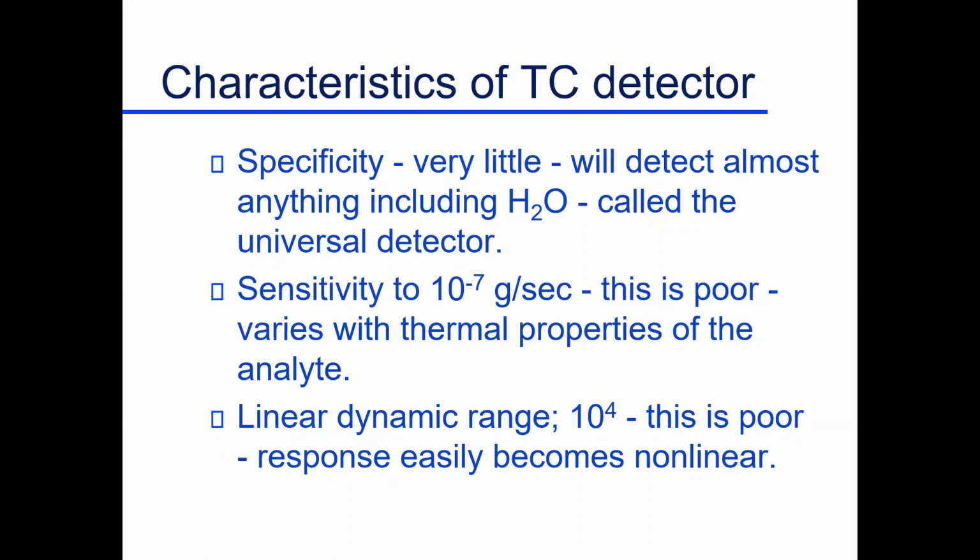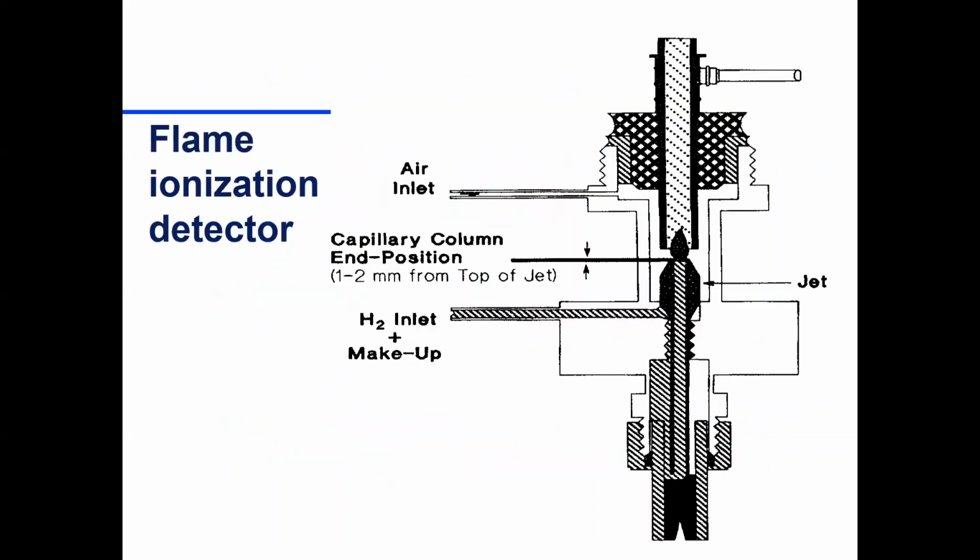Also, the linear dynamic range. You want to relate this electronic signal back to concentration. That's always your goal. And if something isn't linear, how do you do that? If your concentration in your samples changes by 10,000 fold, it's no longer linear. And so it's not really very good in that sense. With the other detectors, you can change it by a million fold and you still get a linear response. So it's not bad, but it's not good in comparison to the other alternatives.